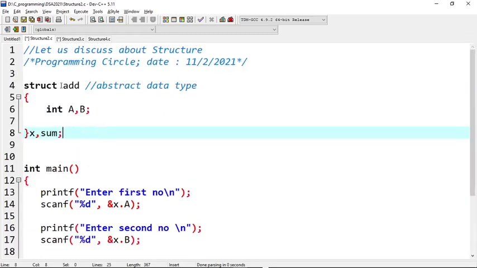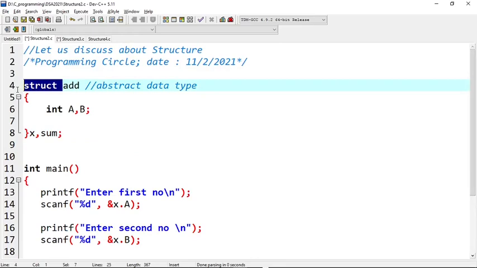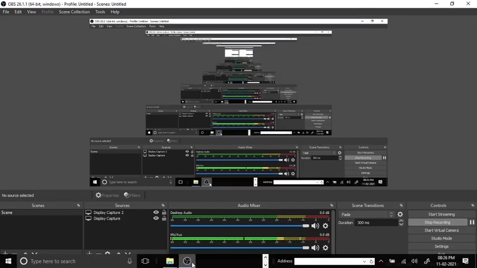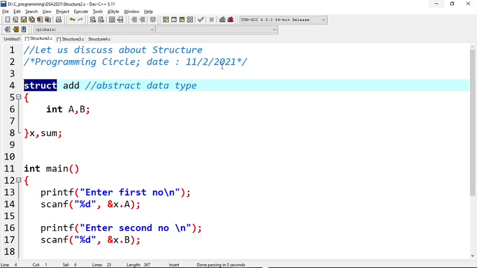Whenever we define a structure, you need to use the keyword struct. This is important. Like in the case of a class, where we write the class keyword in Python and other object-oriented languages, here we have to write the struct keyword, and then the structure name.